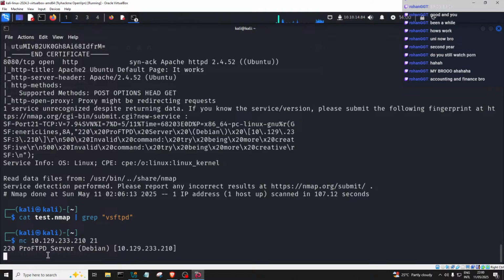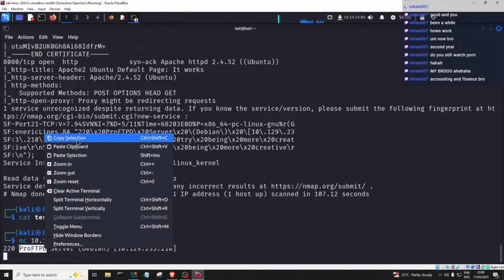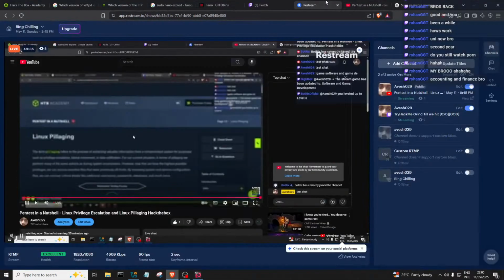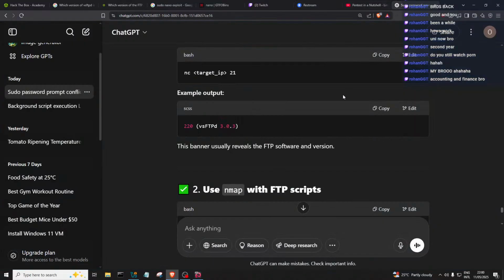Okay, yeah, I know it's an FTP server, but what version is it, man? What version is it? That's what I want to find out. Just tell me, please.